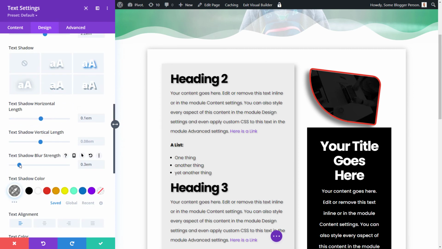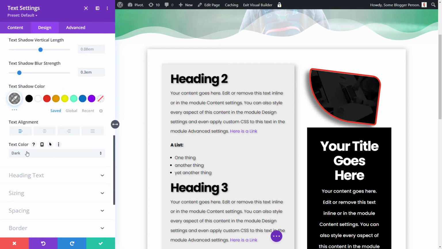Change the blur strength a little bit. I could even do something different and go for white. So I actually come in here. That way it gives the text a bit of a highlight around. You can't really see it there, but you'll see it if I do the blue. Oh, sorry, the sort of aqua greeny color. And we've got this effect like that. So I'm going to go back. I'm just going to turn that off.